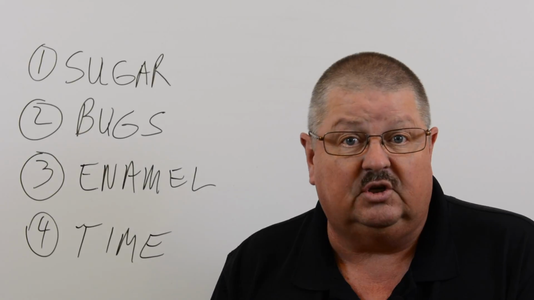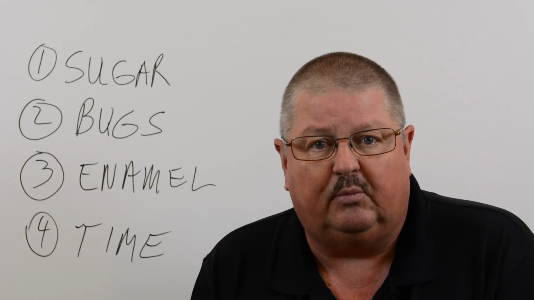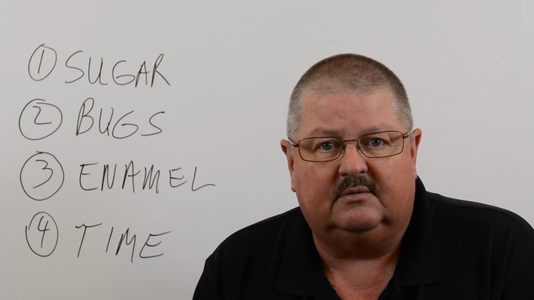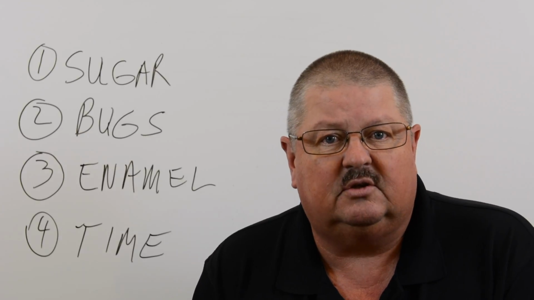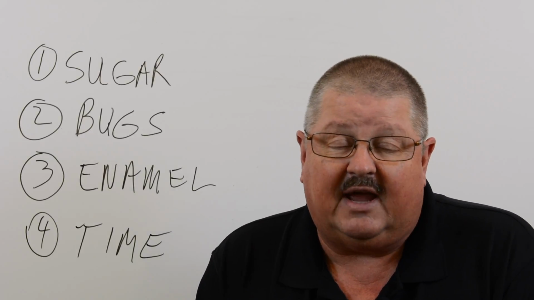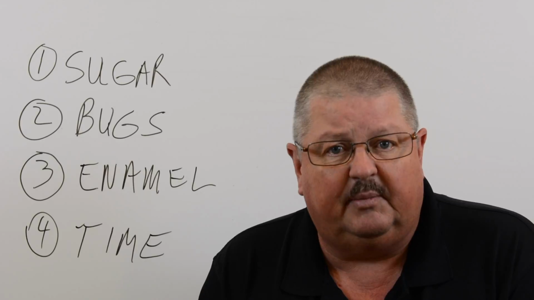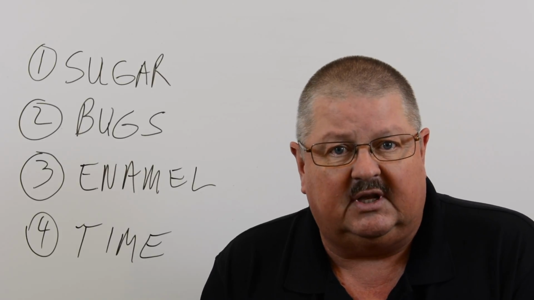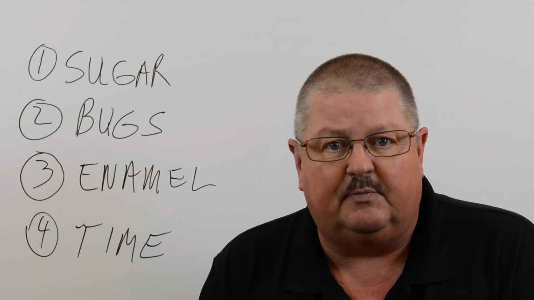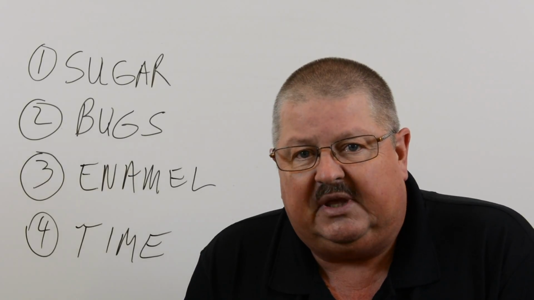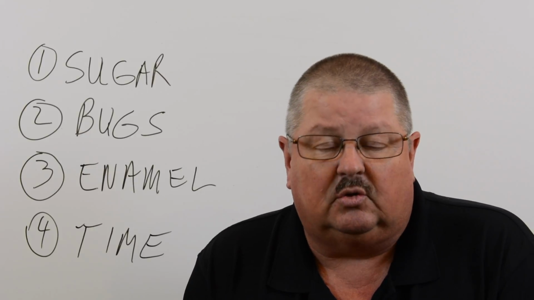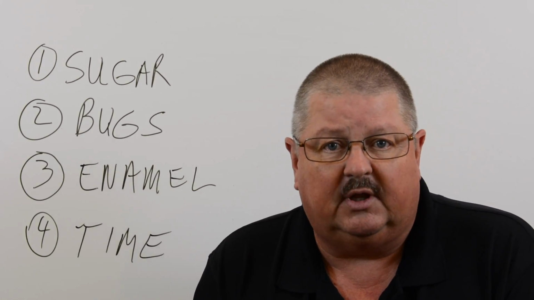So let's talk a little bit about what you do about dental caries. And this is probably the most important part. Number one, you've got to watch the amount of simple sugars that you have in your diet, particularly soft drinks, energy drinks, sports drinks that have the majority of these sugars in them. And there's another part of those drinks that makes them a little bit more detrimental, and that is they're all very acidic. Most of them have citrus fruit flavors, and that tart flavor that you get in your mouth is because of the acid. So the lower the pH, the more susceptible the tooth is to cavities developing. So limiting the amount of sugars in our diet is really important.